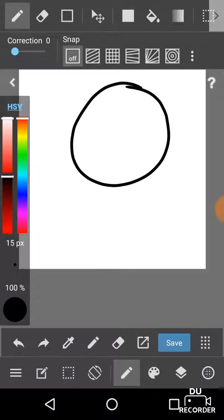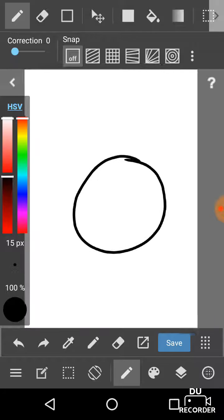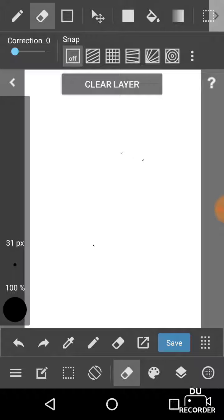Start out with a circle, just like any image, but it's way too low. So I'm gonna fix this. I'm gonna erase it. That's gonna be okay. I tried to record this video before, like most of my stuff. Oh no. My phone doesn't like me, apparently. So all of that's gone.